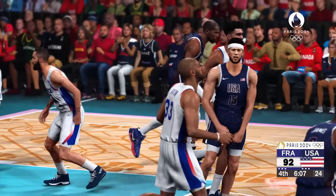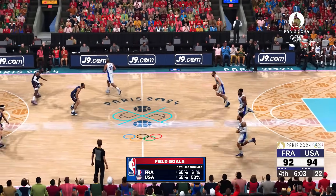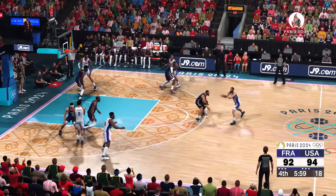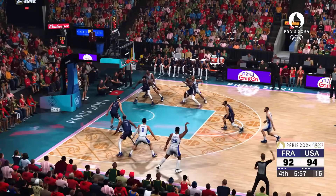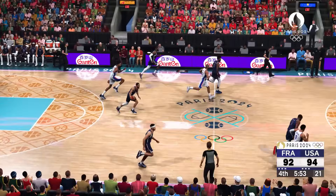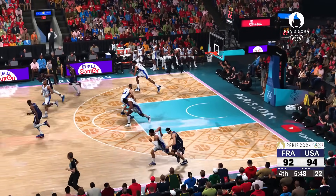Booker in the post. Two points, that one goes. You've got to be, as a guard, calm and in control on the interior. Devin Booker — so much confidence in his game. Off target from three-point range, and it's Curry with the ball, bringing it up for USA. The lead is two.